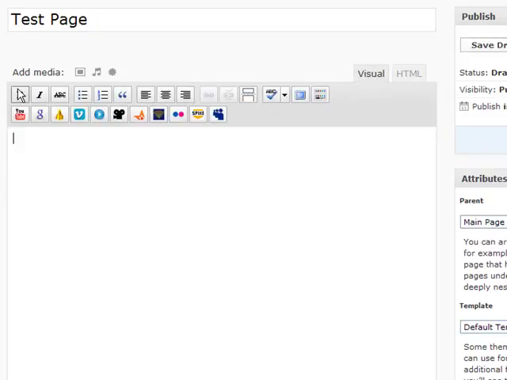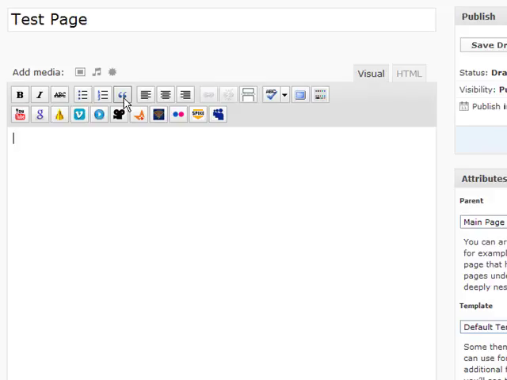Down here you see all the buttons that you're used to in any kind of word processor like Microsoft Word or whatever it is that you might be using. We have bold, we have italic. You can put stuff into bullet pointed lists. You can put stuff in numbered lists. You can add quotes around something. This is kind of a neat little feature. It adds like little quotes and indents the section that you're wanting to put in as a quote.